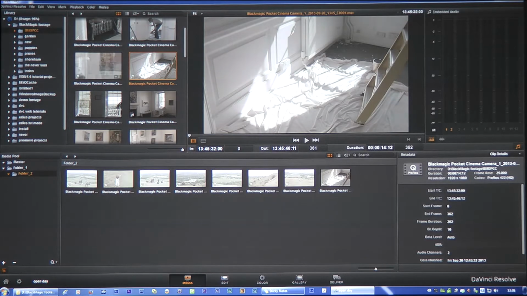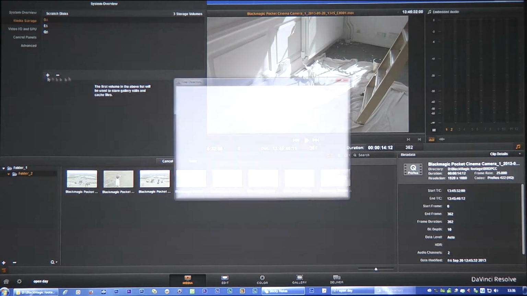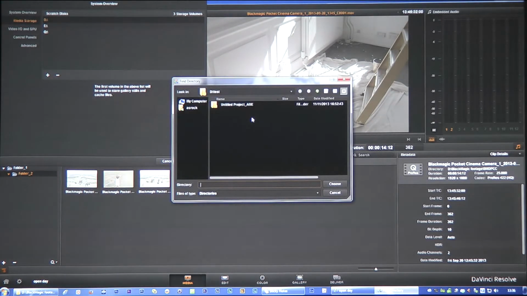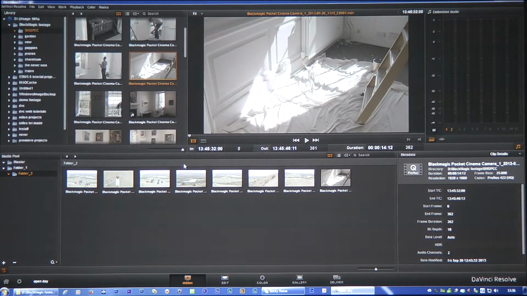Once you've installed it, then you'll come into DaVinci. Now there's a bit of faffing around to do with setting it up. For example, very quickly you've got to come into the preferences and add in all the hard drives that you want to use. You can't just load a clip from a hard drive, you've got to add it into this bit of it. There's a few other things, but again I really want to talk about what you can do with it rather than the whole setting it up.